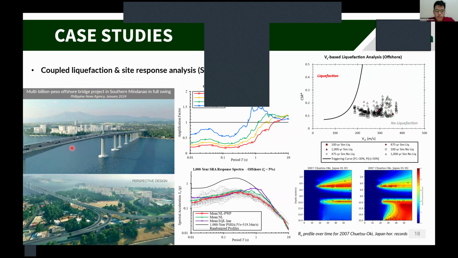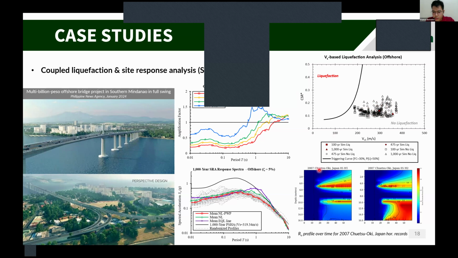In addition to that, another case study, what's special here is the coupled liquefaction and site response study we've done for another offshore bridge project in southern Philippines. Similarly, we analyzed the ground response incorporating liquefaction behavior for several hazard levels. And what's special about that is we've also done a site-specific liquefaction triggering curve. So as you can see here, a lot of the layers are actually located in the no liquefaction zone.